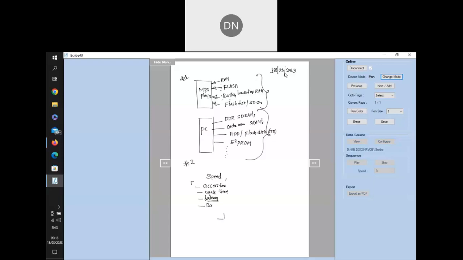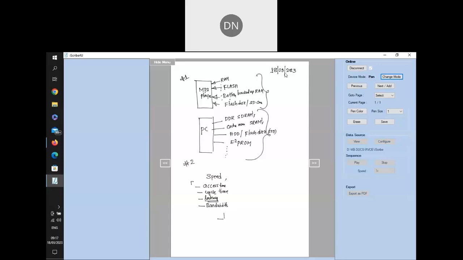Another benchmark we sometimes use is bandwidth. Many times we read the memory not for a word, but for a block of data. So two types of reading happen in the memory: one is a word read or write, the other is a block read or write. A block is also sometimes called a page. So whenever a page or a block is involved, it's not one word, we read a number of words at a time. In that case, I cannot use access time, cycle time, or latency as the proper benchmark. So we use bandwidth.